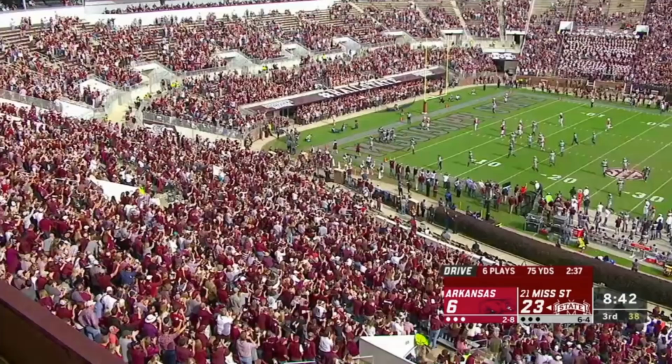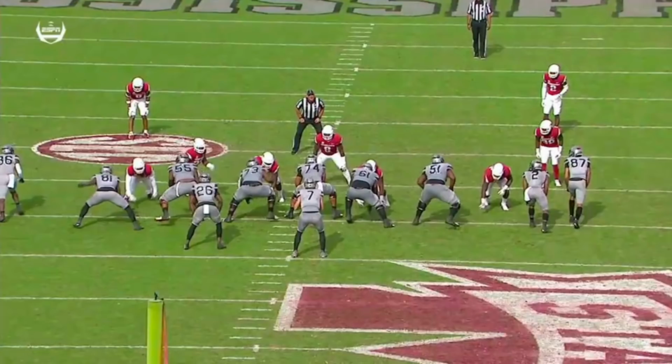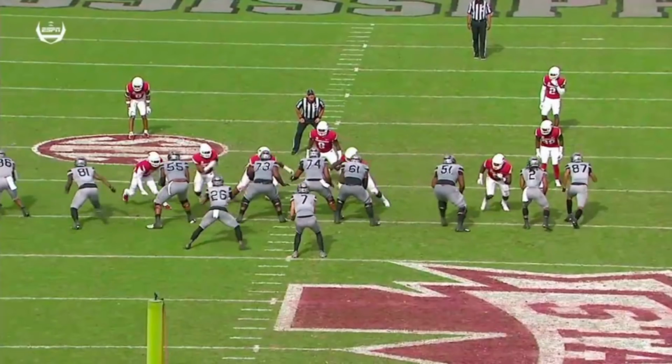Now you see the route from behind. What you're going to get is vertical by the tight end, vertical on the outside, but then they're going to get down here at 15 and switch. A post or skinny post from the outside. He's going to work to the outside and get vertical again behind the coverage. So an old switch route, but they're doing it out of bunch formation on either side.